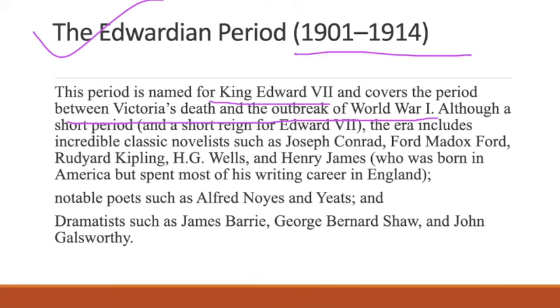The important poets who wrote during this period are Kipling, for example. W.B. Yeats also wrote during this period. We have some important dramatists like G.B. Shaw and John Galsworthy. Both are great problem playwrights. James Barrie, for example, wrote during this period. We have the novels of H.G. Wells, and Henry James, Joseph Conrad also, who wrote Heart of Darkness. So we have these writers writing during this period.